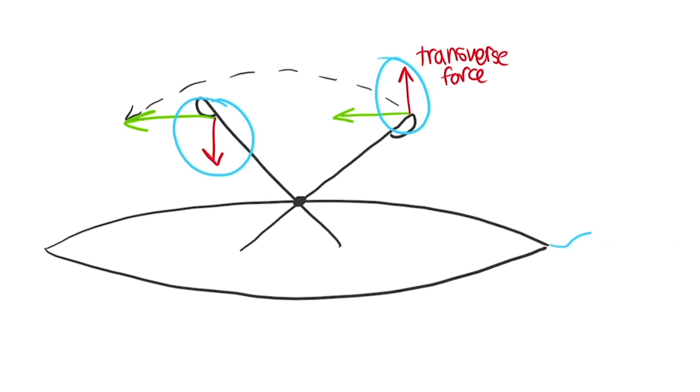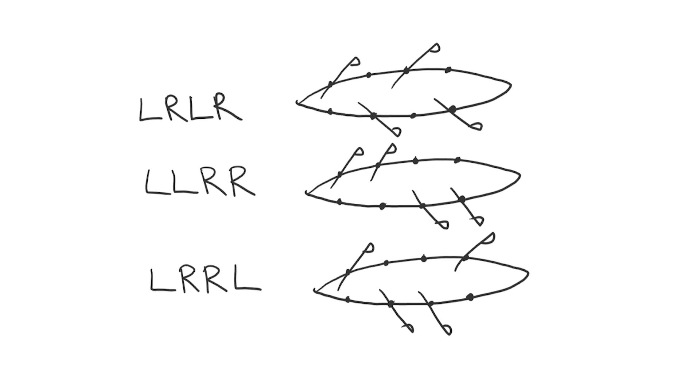Now, you can counteract wiggle using steering, or the rowers shifting their balance in the boat, but the preferred strategy is optimising the rigging to prevent wiggle from happening in the first place, so no energy is needed to counteract it. Calculating the total turning forces, or moments, on the boat created by each oar arrangement tells us that wiggle is greatest in the left-left-right-right arrangement, but the optimal arrangement is not the normal one, it's instead left-right-right-left.